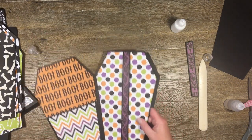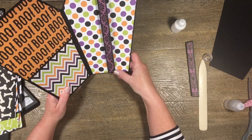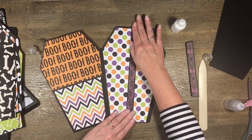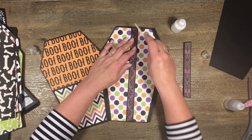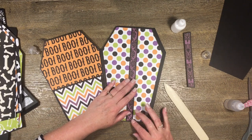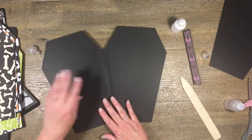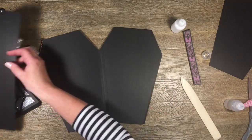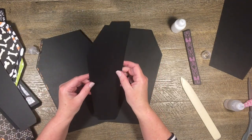How's that? I've got to hold it up. I don't know if that's straight down there. Anyway, there we go. It's done now. So I've got a belly band there on that page. And then I'm going to flip over to this page because I want to show you how you can do some doors. I'm hoping we can do some doors here.